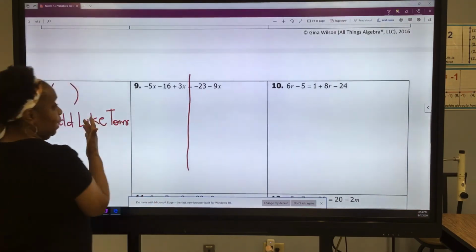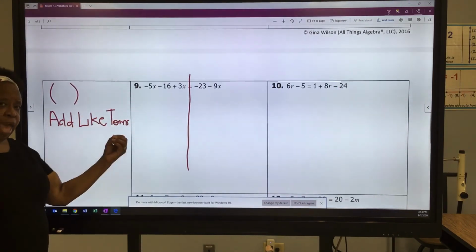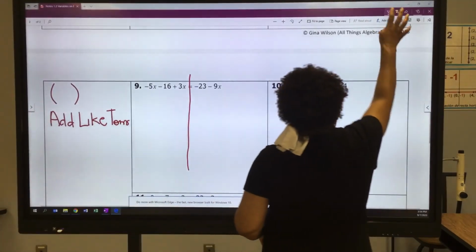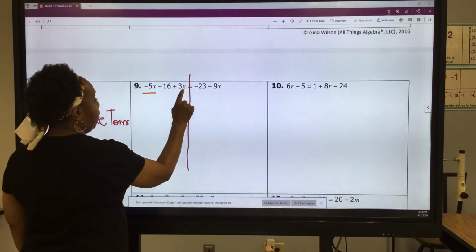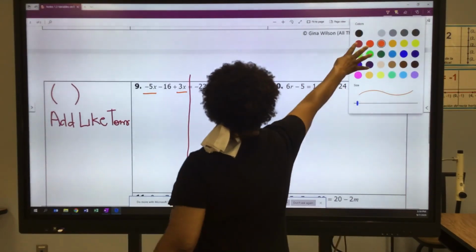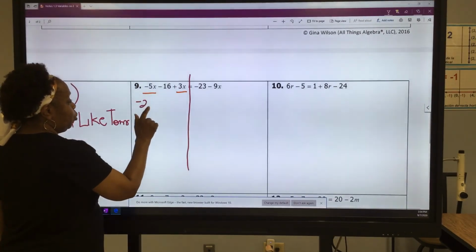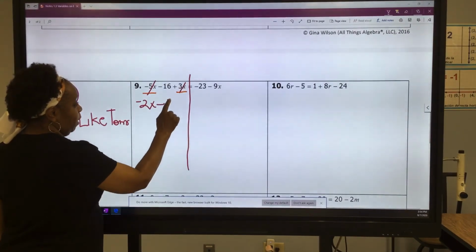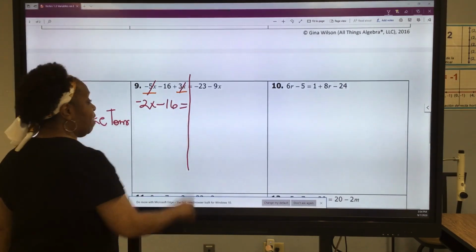Okay, so let's think about this. There's the equal sign. So this is the left side and that's the right side. Look on the left side. Are there any terms that I could add or subtract together, I could put together? Yes, there are. I notice my like terms over here are the negative 5x and the 3x. They can be added together. So, negative 5x plus 3x, that's negative 2x. So now I've taken care of these two, and what comes down? Minus 16. Then I have my equal sign, and then over here there are no like terms, so they just come down.